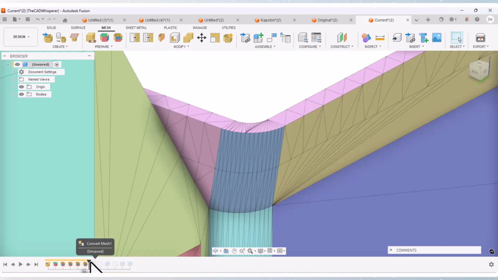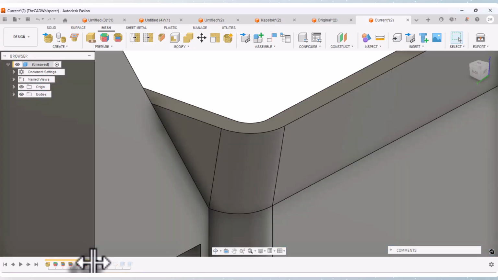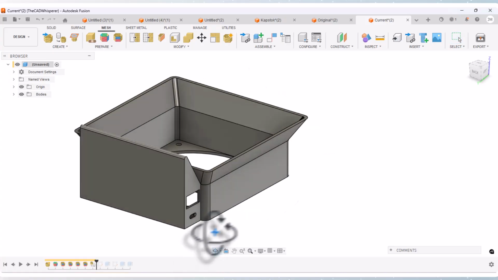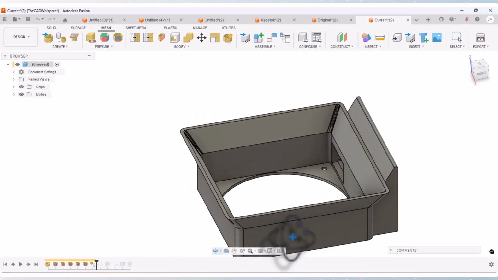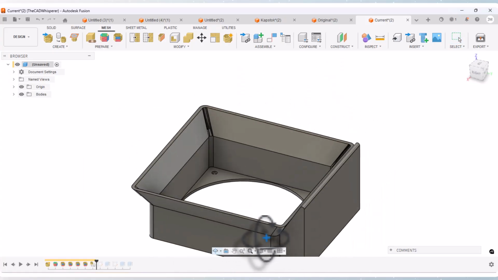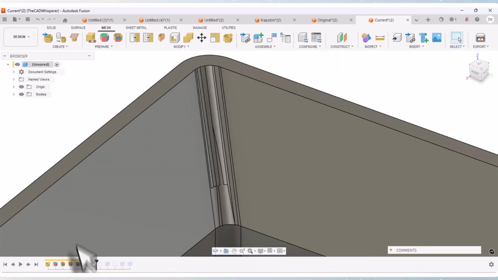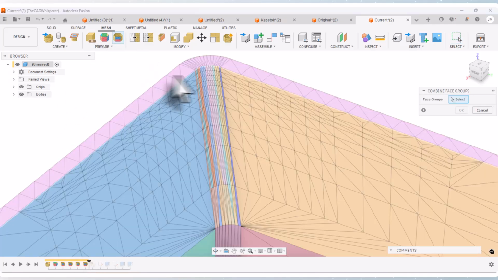Check it. So always go back and forth on your timeline to check your geometry before you get too far down the road and cause a lot of other issues. So let's check this one, and I'll do the mesh groups on that one.